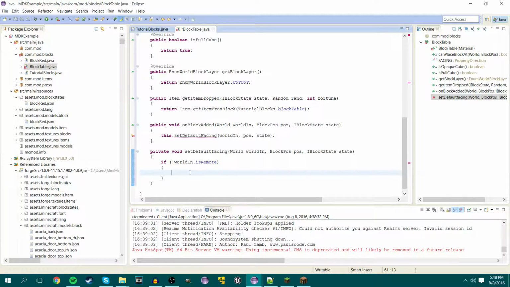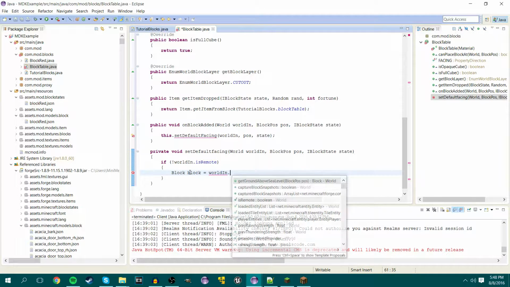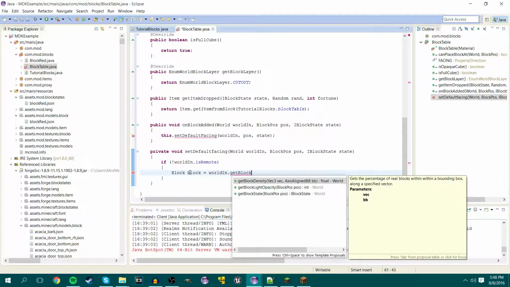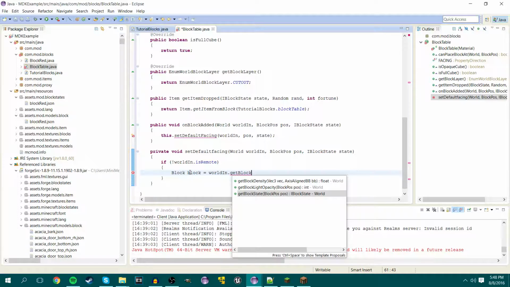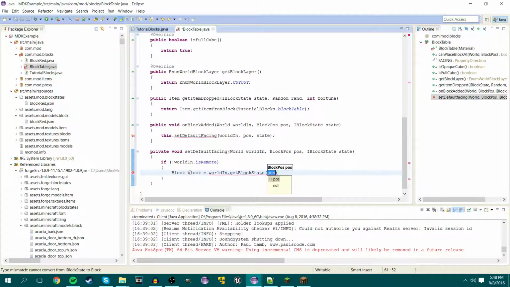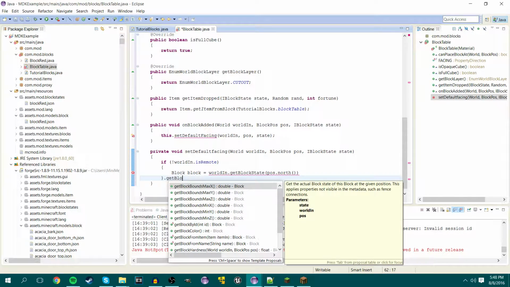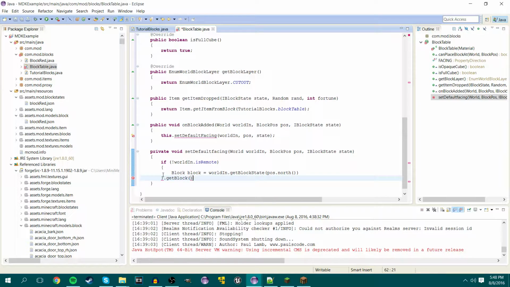So Block block equals worldIn.getBlockState(pos.north()).getBlock. I did not mean to enter there.